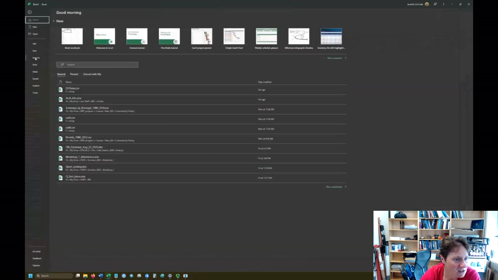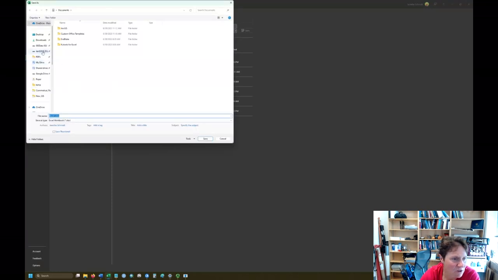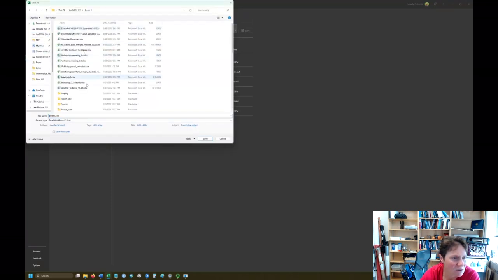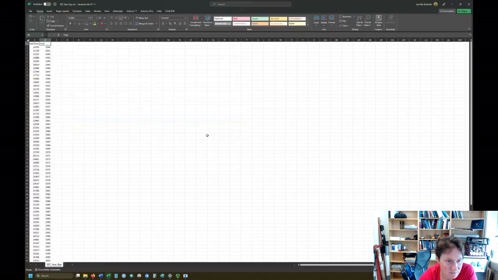Alright, I'm going to go File, Save As. I'm going to navigate to that temporary folder where I saved the other one. You navigate to wherever on yours. I'm going to save it as a CSV file. ArcGIS does not like Excel files. And I'm going to call it SST underscore year underscore key. Okay, so this is going to be your key. And I'll hit save.